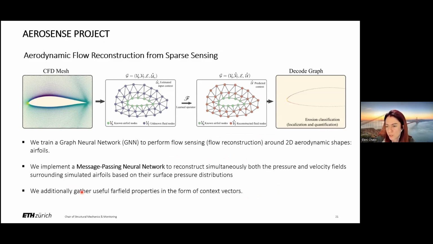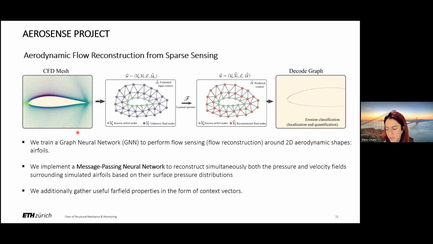In the same project, we're using physics in a slightly different way to see if we can extend the predictive capabilities of these pressure sensors to not only pick up what's going on at the sensed location, which is of course the airfoil boundary, but also to extrapolate these readings to get some more information on the flow that surrounds the blade. And if we can do so, we would like to then use this for understanding the wind distribution throughout the farm by monitoring different blades within a farm.